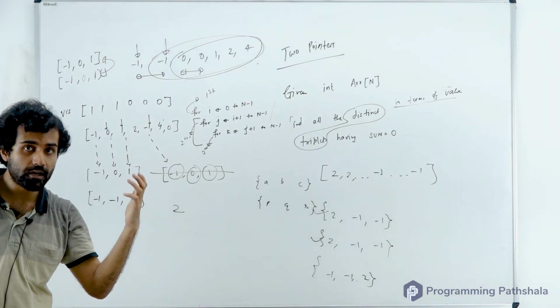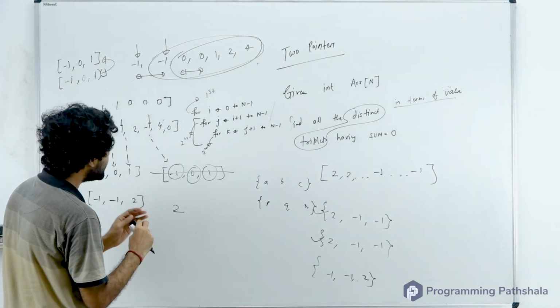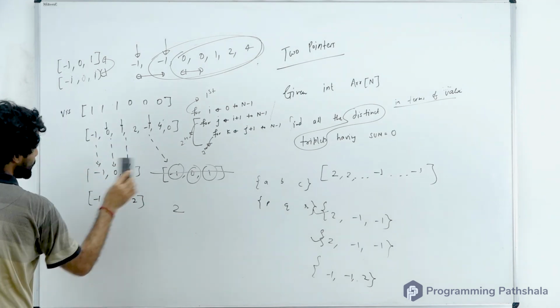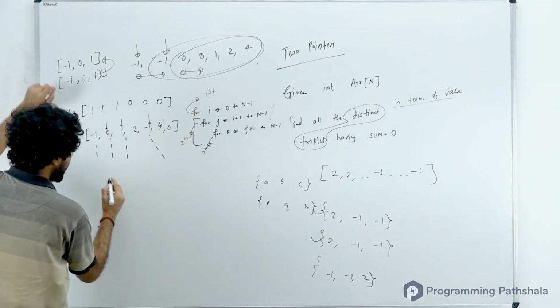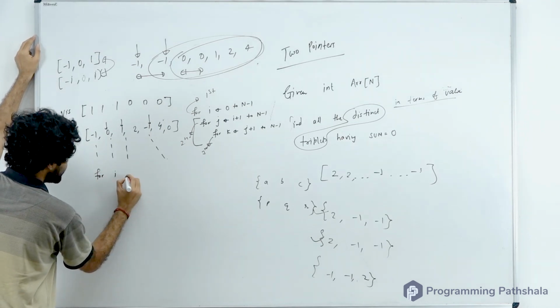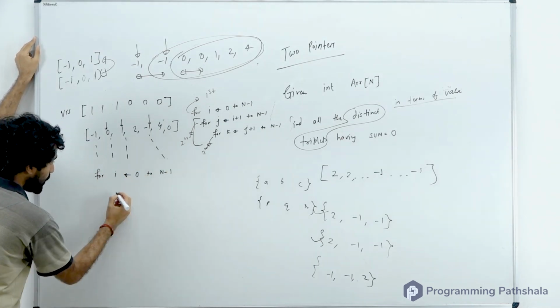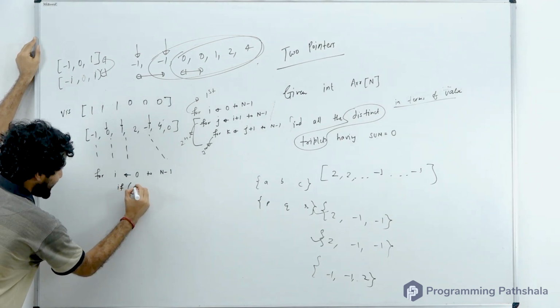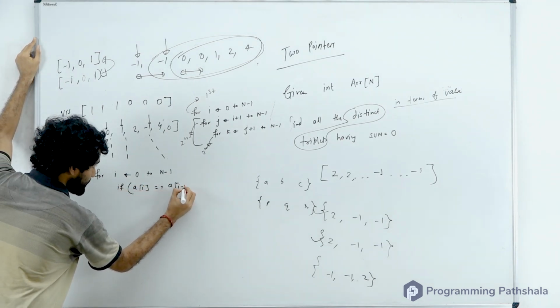So what should be the logic that should be considered? The logic should be like this, that I'm going to write these 3 loops again. So if let's say my outermost for loop is something like this, i varying from 0 to n minus 1, right? Now here if you see that a of i is equal to a of i minus 1.